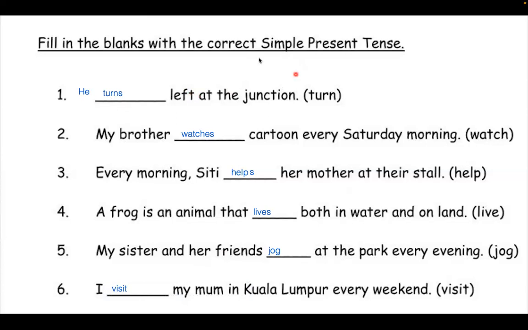So, remind me of the rule. So we have subject plus verb plus s or es or ies. If we have he, she, or it. It's very simple. He, she, it. We put the s or es or ies. So you remember when we use ies? Yes, but not all the time.